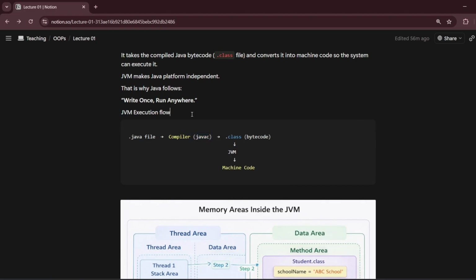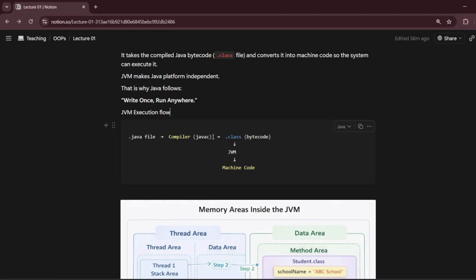Similarly, in the C programming language, your compiler name is GCC, and in C++, your compiler name is G++.